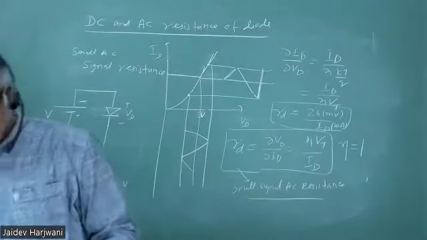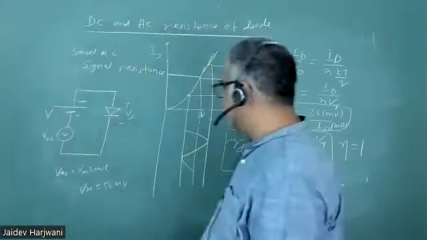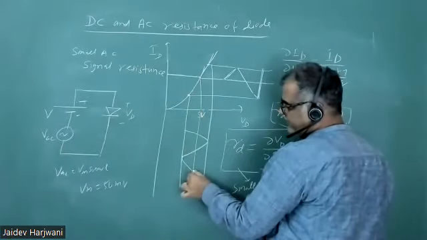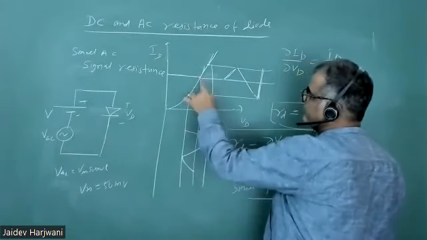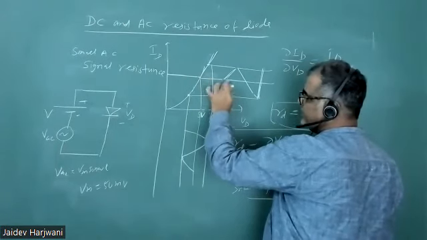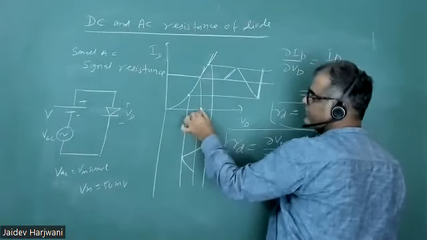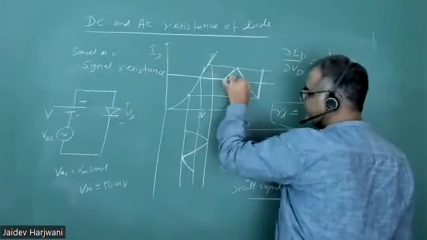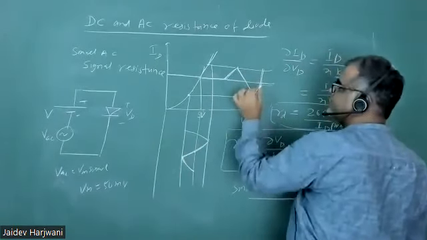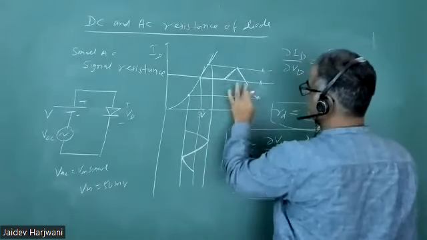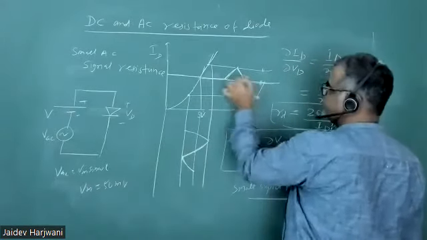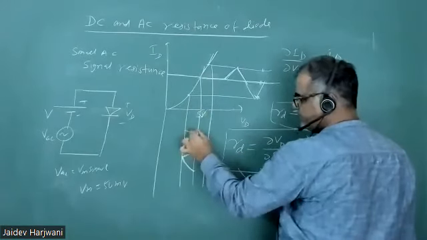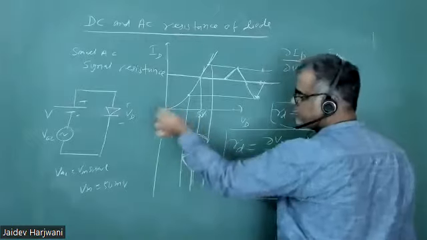You drew the graph once; I understood the working, but the graph is not clear, meaning output on input. What is the meaning of the graph? Your voltage is fixed. I am superimposing one more signal on top of this 5 volt. If I'm giving positive voltage, what will happen? Suppose the current is here somewhere, this is the voltage and this is the current level. Now if I give more signal, my current will increase. If I come back, my current will come back to the same position. If I go down, my current will also decrease. That is the meaning of this. So this graph will come like this. This is the change in current due to applying a small AC signal on top of this DC. So the current is also changing.